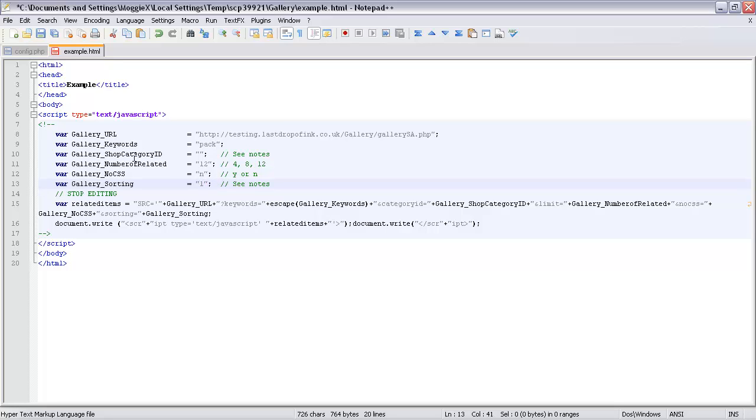So this loader script works off the defaults we've got in the configuration file, but we can override the important factors in each individual listing. One listing may have one set of attributes and another listing may have another set of attributes, and again this gives you the power to do that.